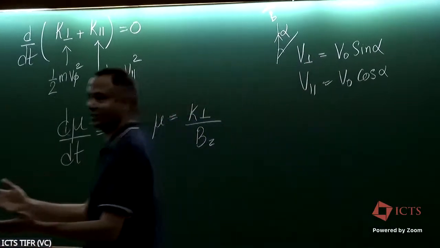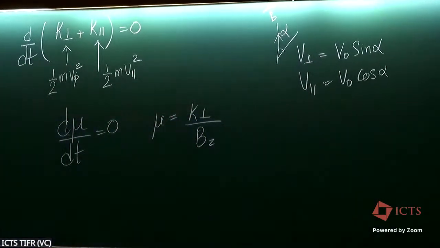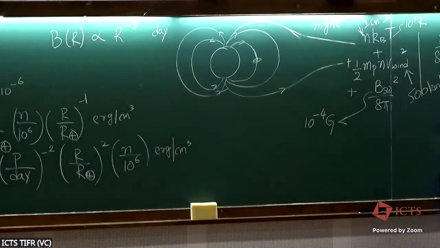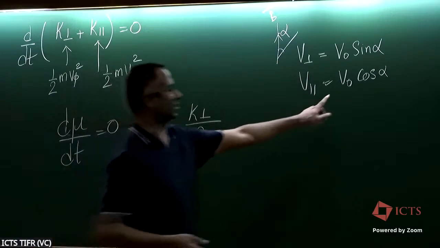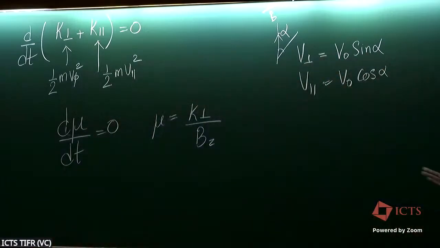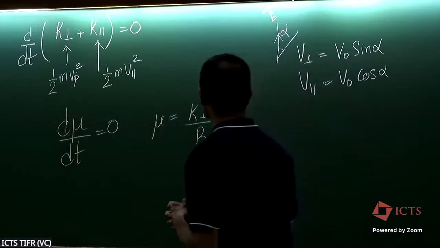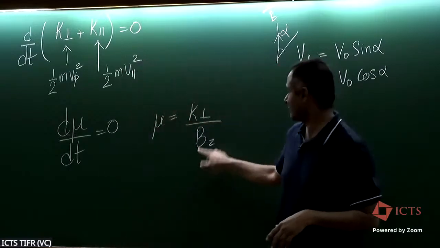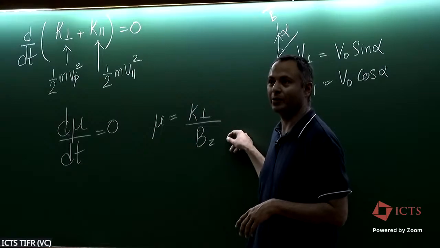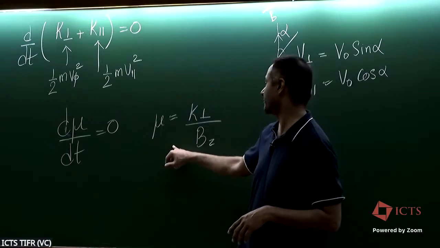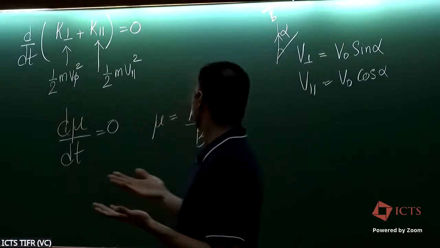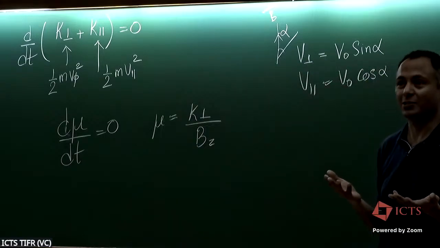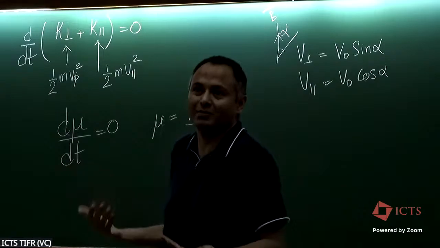So you have these velocities, you're gyrating, and you have a parallel velocity that brings you along the field line towards the pole. What happens? You have to conserve energy. So V naught cannot change, because half m V naught squared is the kinetic energy of the electron. B is changing, but you have to conserve this ratio. The only way, when B increases, to conserve the ratio is to increase K perpendicular. So the perpendicular velocity should increase, but the sum of their squares must remain constant. So the parallel velocity should decrease, which makes sense. That's the mirror force you're experiencing.